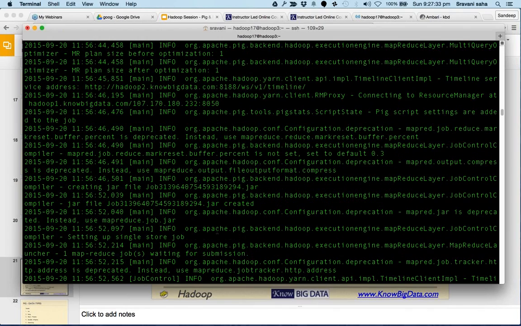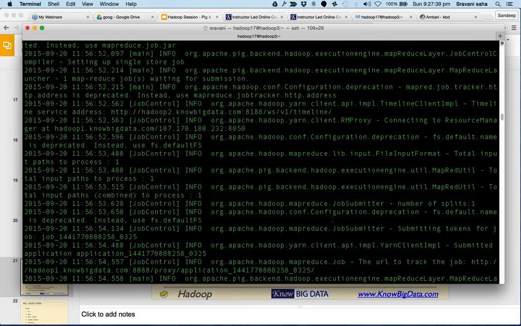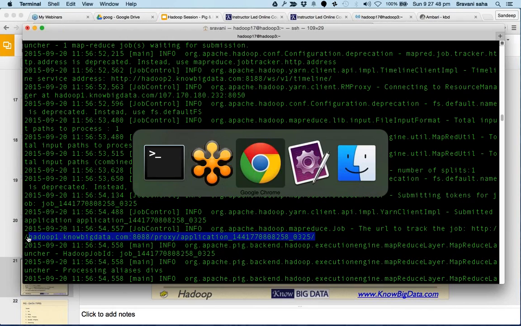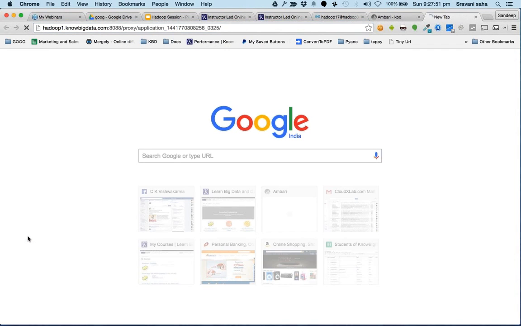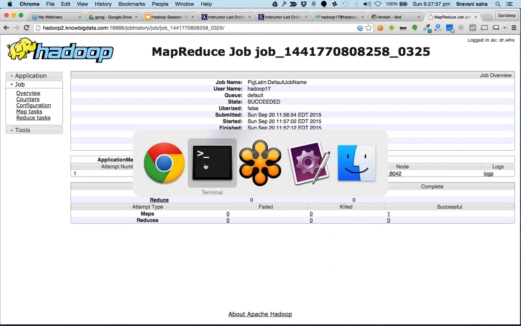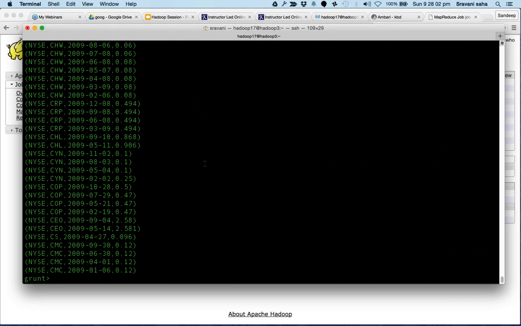And here, if you notice all these lines, they look exactly the way they looked when we executed our MapReduce job. You can see that it has provided us a URL to track what's going on with the job. If you go into the browser and see this, it shows you that there are map, but no reduce phase. So that's what it is doing. You can see that it has printed the data which is there.